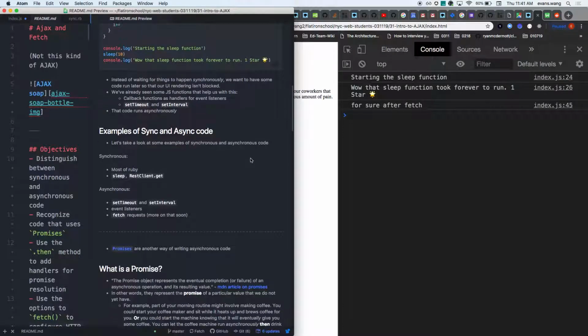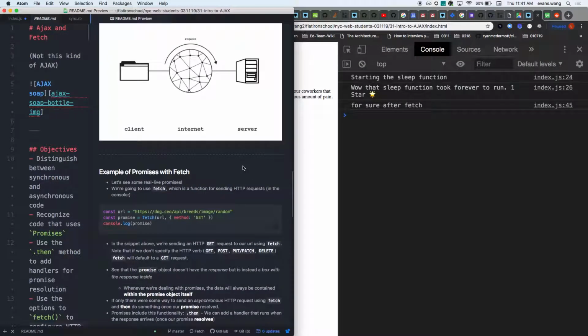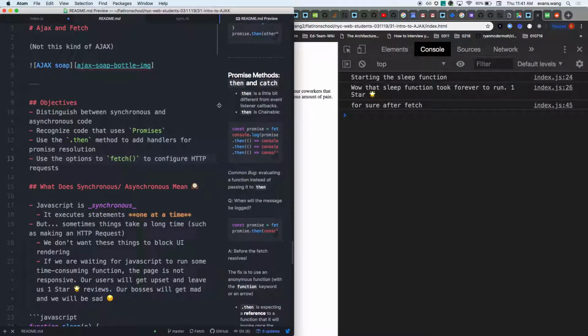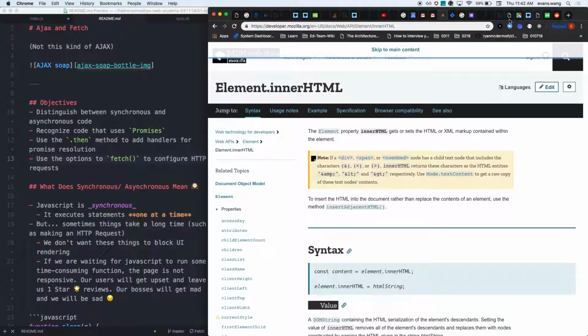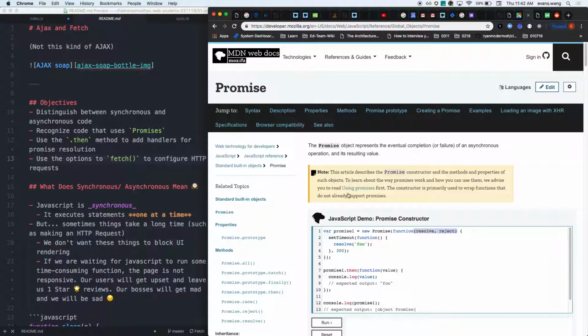What's your question? I just want to be clear about when I'm looking at the documentation for promises. Fetch is a method that Chrome or any modern browser will give you. And promise is its own type of object, and you can actually make whatever kind of promise you want, even outside of just requests. You can, in fact, make new promises on your own.